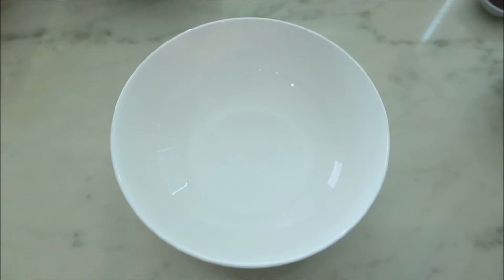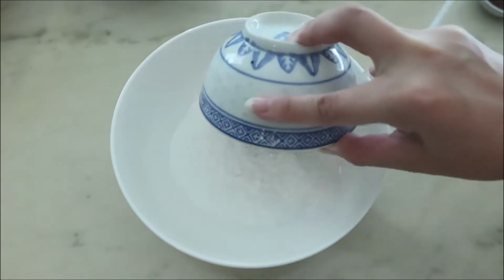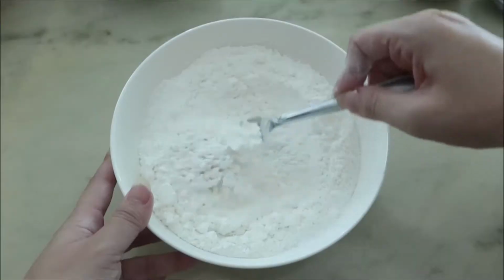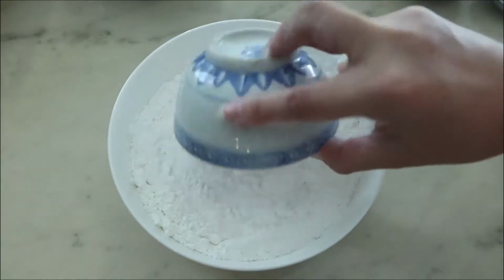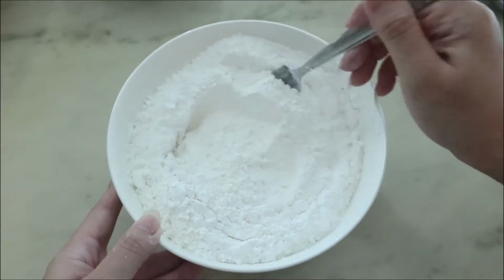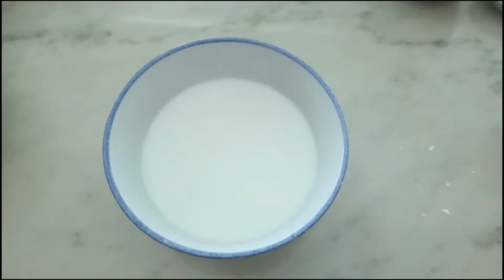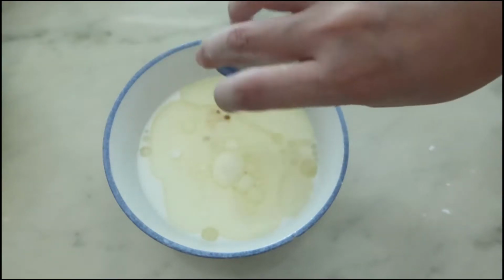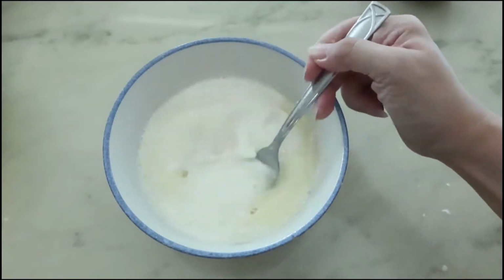Let's get started on your mooncake skin. In a bowl, add in your glutinous rice flour, rice flour, and cornstarch. Mix well. Next, add in your confectioner's sugar. You should be used to this by now. We continue to mix. In another bowl, mix your milk, oil, and vanilla extract and stir to mix well.